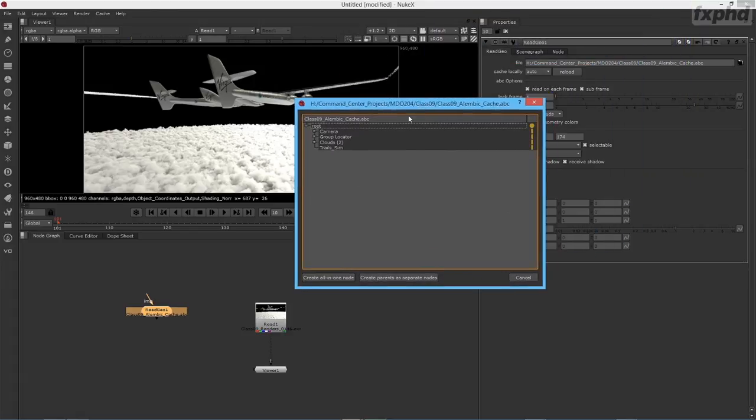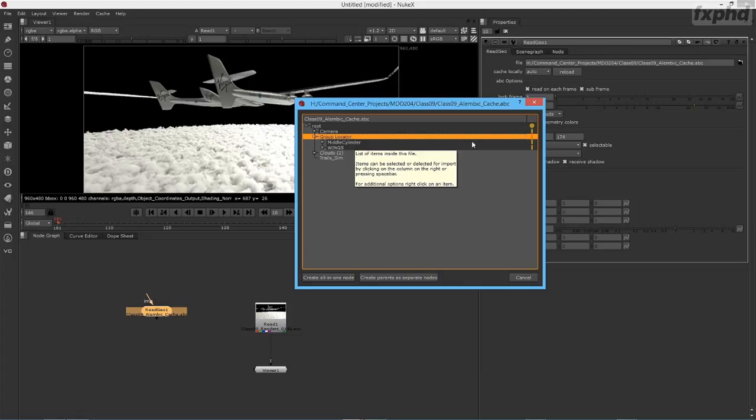And this little window that pops up will ask us about the different things that we want to import. And I don't need the trail sim. I don't even need the cloud mesh really. And it's not going to bring in the volumetrics, it's just going to bring in the mesh that has the cloud. But that's kind of heavy, so I'm going to uncheck that. I'll bring in the group locator here, which is basically our model airplane, and I definitely want the camera.